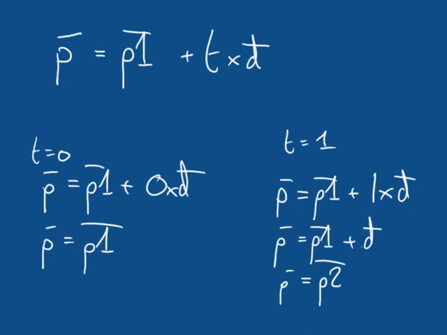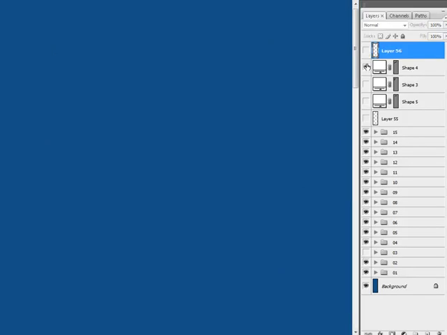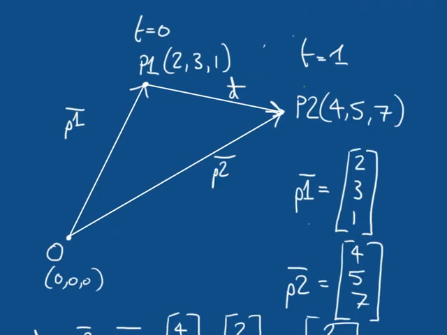So we can see with a parameter value of 0, we get the first point, the start point, if you will, that we use to define our line. And with a parameter value of 1, we get the end point that we used to define our line. Now, to understand why it's useful that we know a value of 0 gives us this point and a value of 1 gives us this point, let's consider one of the problems that we might use the vector equation of a line for.